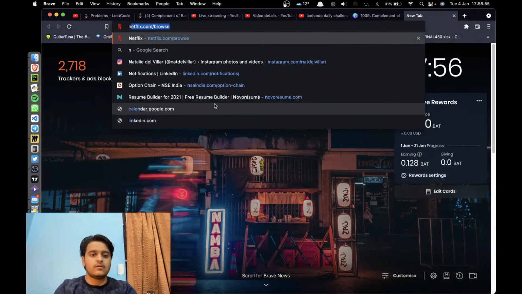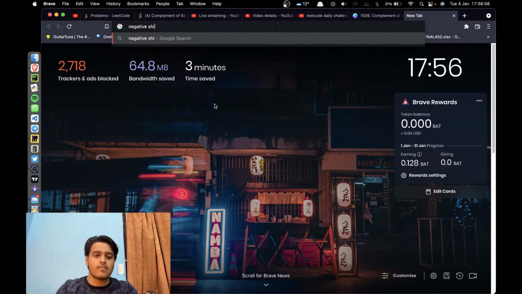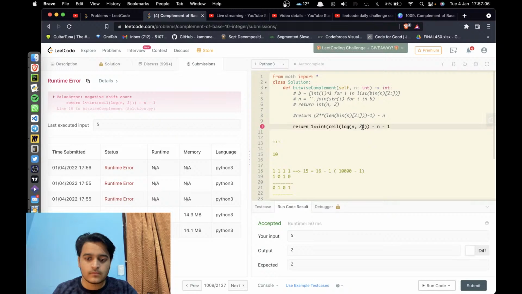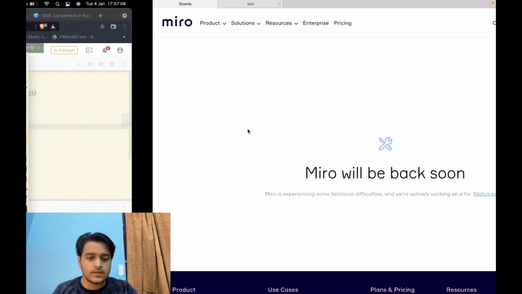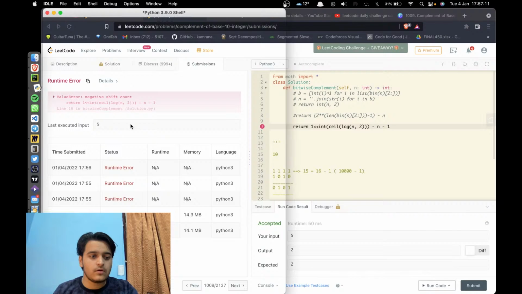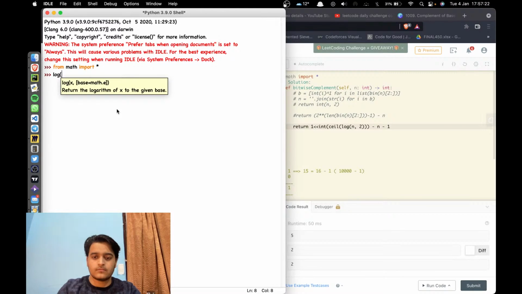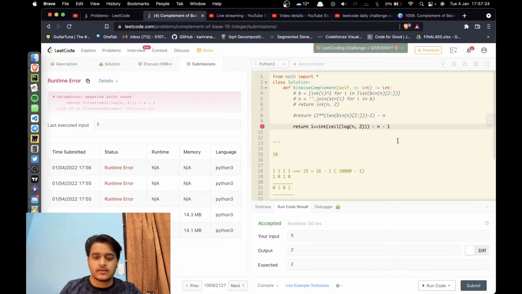What is this negative shift count? Log n to the base 2.